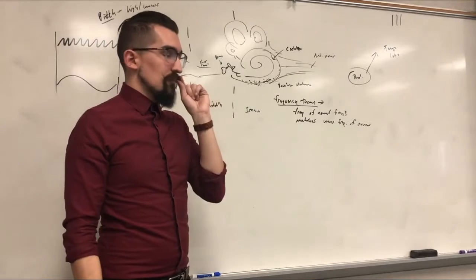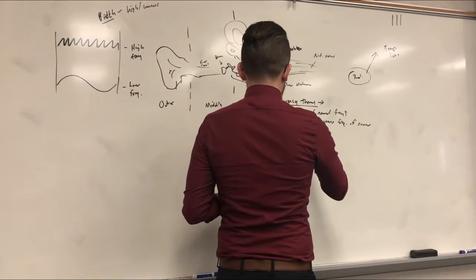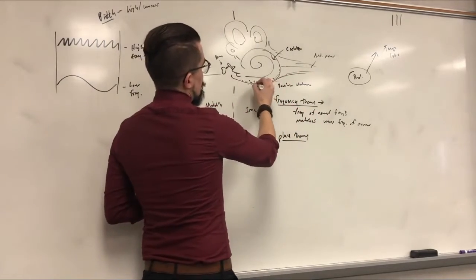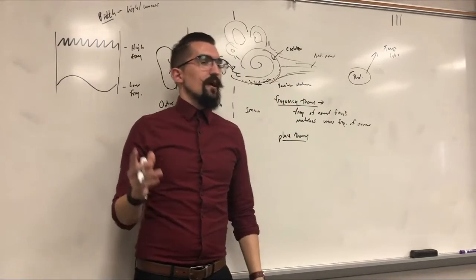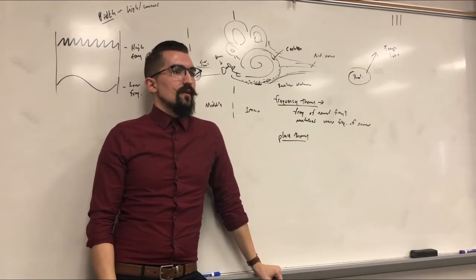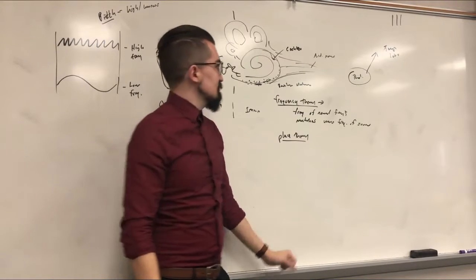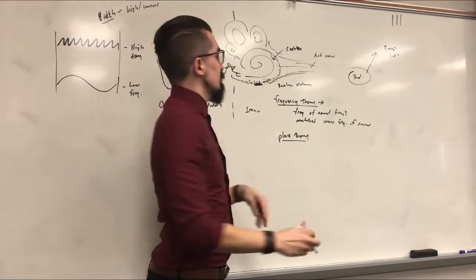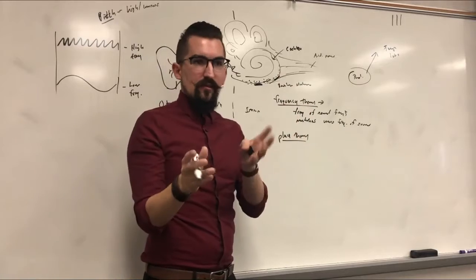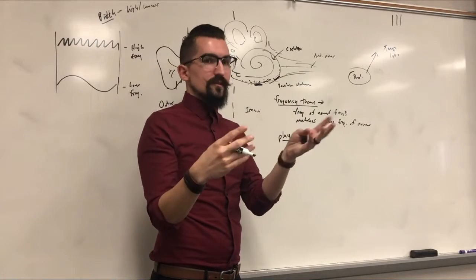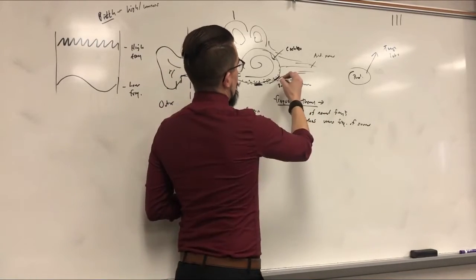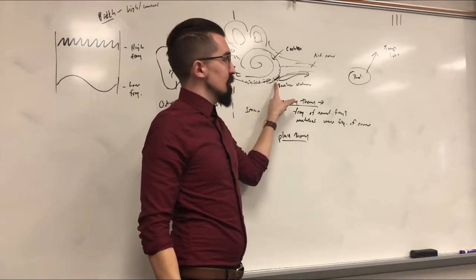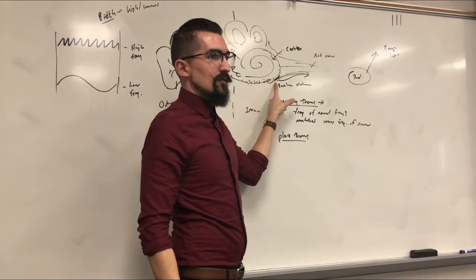There's another theory, though, called place theory. And that one believes that certain areas have hairs that are only activated by that specific frequency. All right, so if a high frequency thing comes in, the hairs in this spot might be too thick or long to catch it, so they're not activated, but the ones over here are just the right length and thickness to catch the frequency, the high pitch. And so these are all stimulated, which tells your brain, oh, if I'm only stimulated here in my high frequency receptor cells, what does my brain know about the sound?